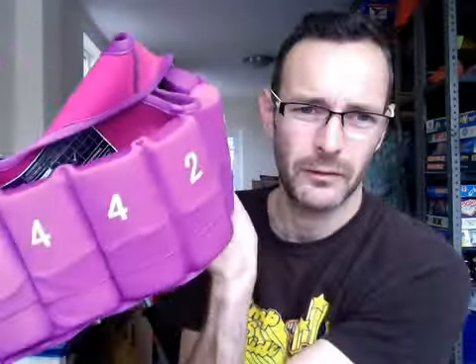These I recommend picking up. They're little float jacket things for kids - they do them in various different sizes. This is made by Water Kids. I'd sell these for up to £10. This one I'm going to stick on at £10 with free shipping. I'd pick them up for 50p or a pound - I see them all over the place at car boots, so they're great.